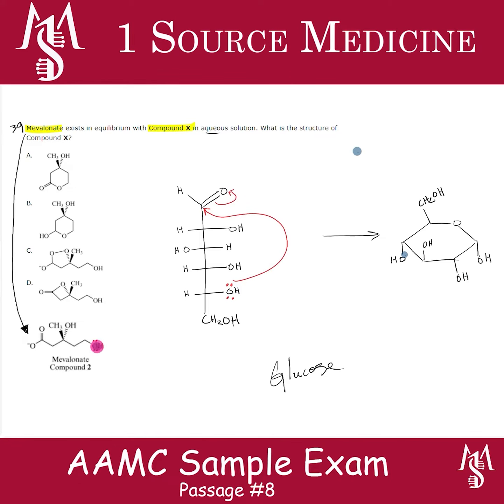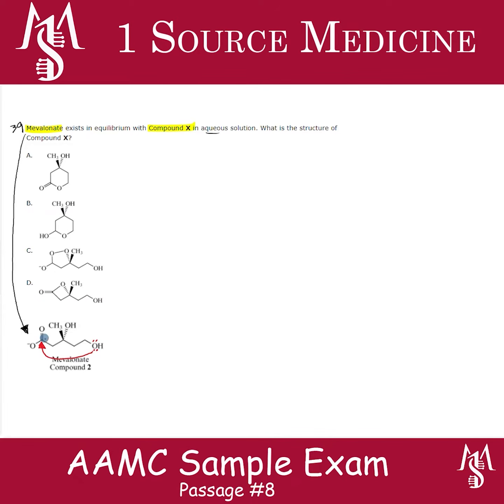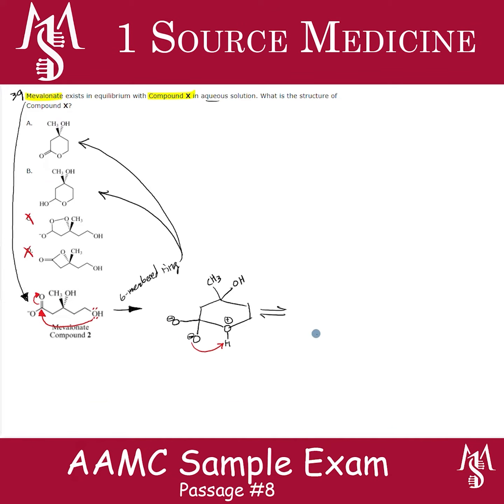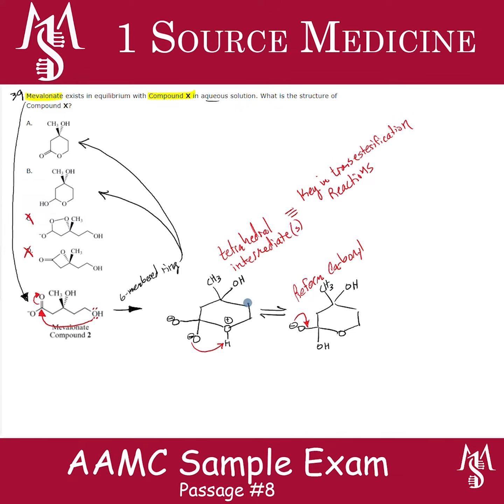Here we have the terminal hydroxyl group on methylonate going to attack the relatively electron deficient carbonyl carbon on this carboxylic acid on the opposite end of the molecule. This leads to formation of a 6-member ring in which there are 5 carbons as well as the oxygen from the hydroxyl group which attacked the carbonyl. This enables us to immediately rule out answer choices C and D because neither of these are 6-membered rings. Notice that the carbonyl carbon has gone from being in a trigonal planar conformation to now being an sp3 hybridized tetrahedral intermediate. This tetrahedral intermediate is the key checkpoint for any reaction in which we take one carboxylic acid derivative and swap it out for any other carboxylic acid derivative such as this ester which is contained within our ring.